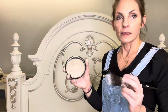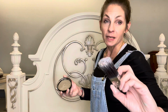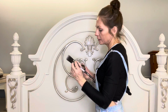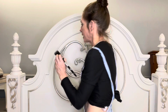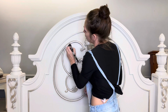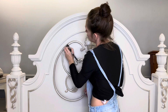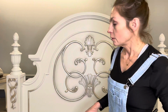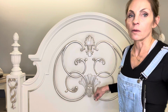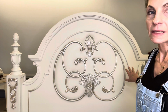So I'm going to use the cap after I shake it and use very little on here. Sometimes I might load off on a paper towel, or I might use my hand. And I'm just going to go over it. Make sure your brush is dry. My brush isn't dry, but I wanted to show you how light the application was as well. But you can see the difference in how the wax and the shading does compared to this side.